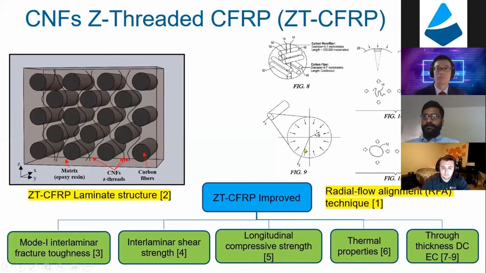Okay. So what we are doing in this research, we have been doing this ZTCFRP, basically using the nanofiber thread in the carbon fiber prepreg. We got a good improvement in mechanical, thermal, and electrical properties by the ORNL VBO process. Curing the resin takes about 2 or 4 hours. We had no problem on that and it performed very well.